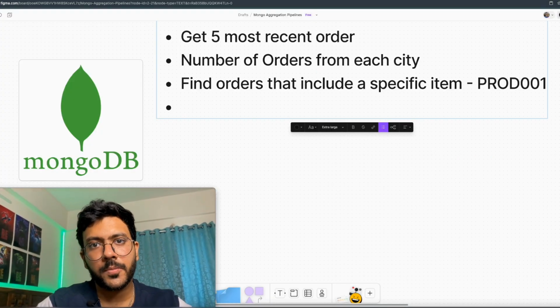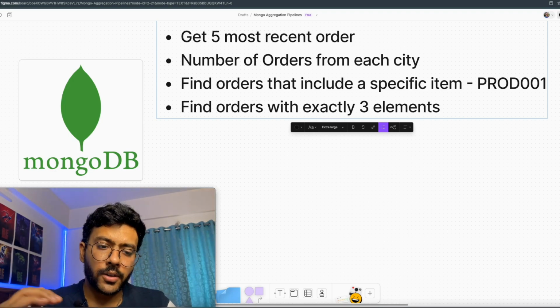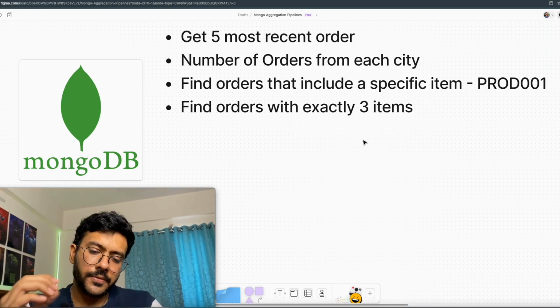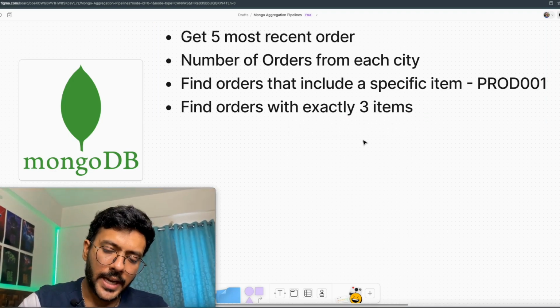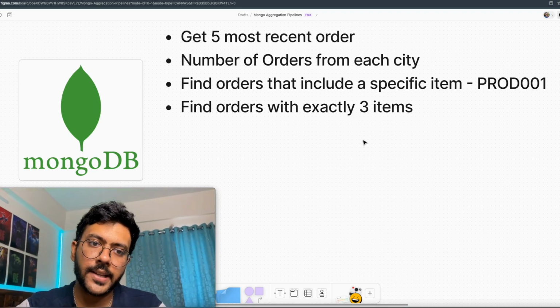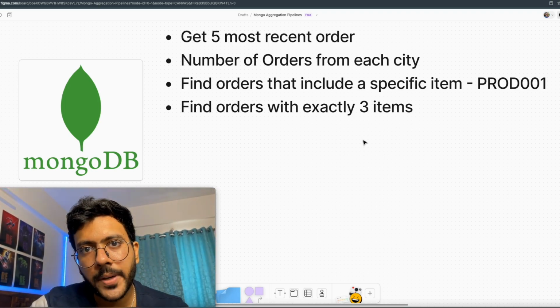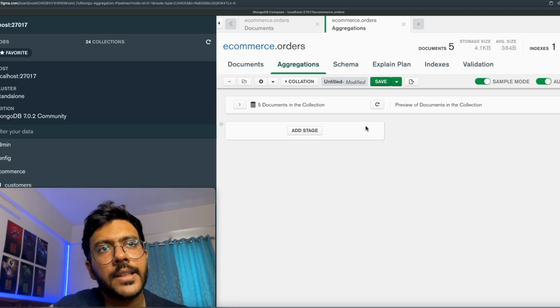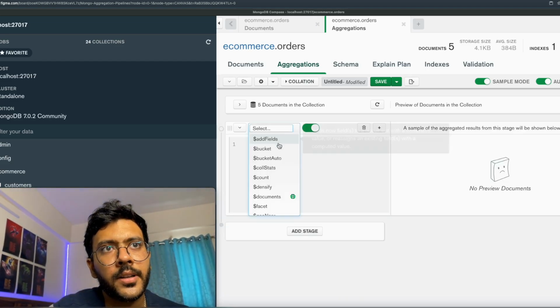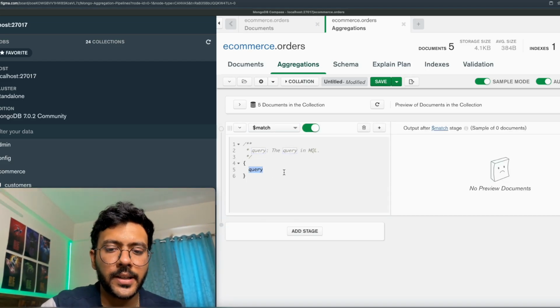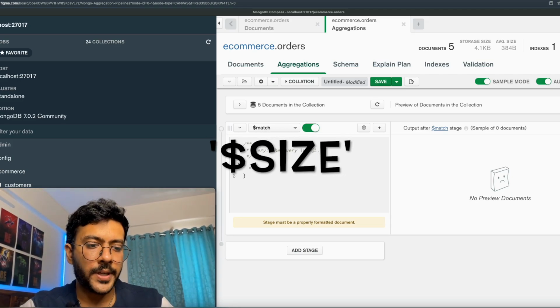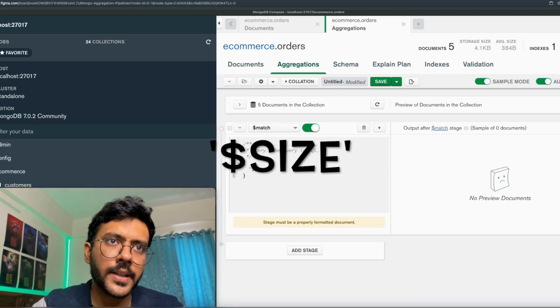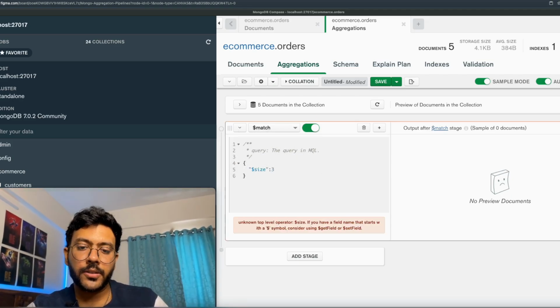Now my next problem statement is, how do you find orders with exactly 3 items? We need to find documents and filter based on the size of an array. Well, we can use the size operator for that. So I will still use a match operator, and inside the match operator I will use the size operator. So I want all documents where size is equal to 3.